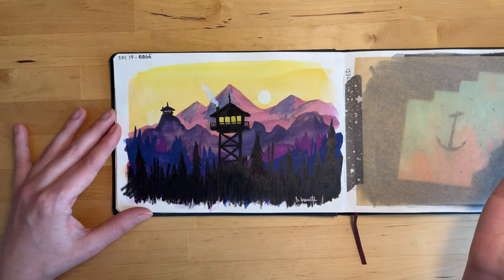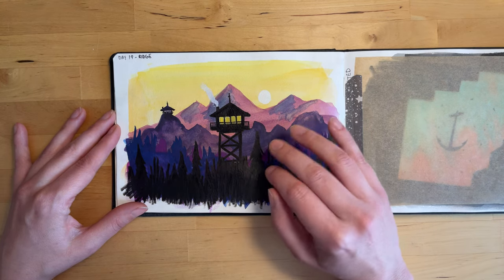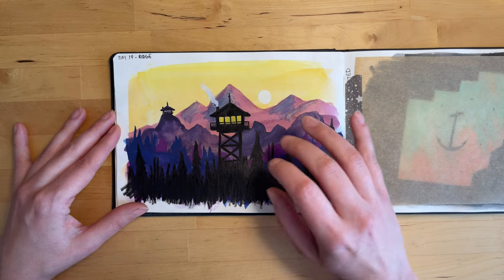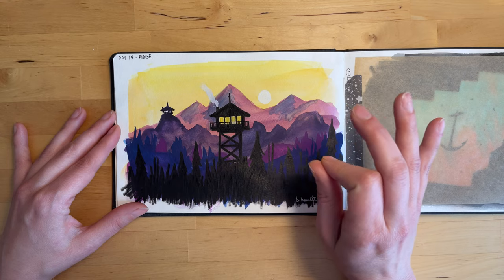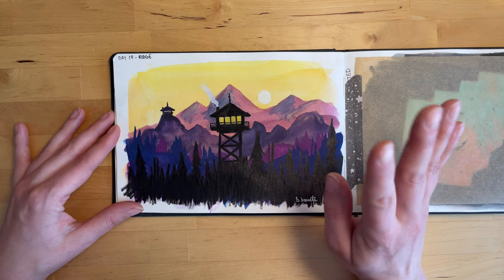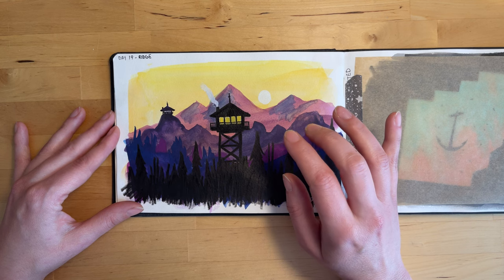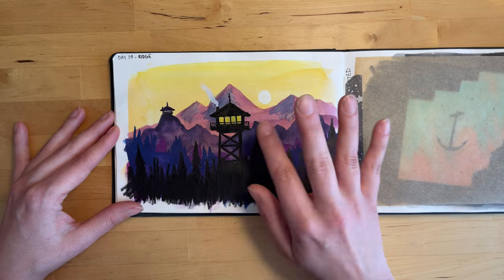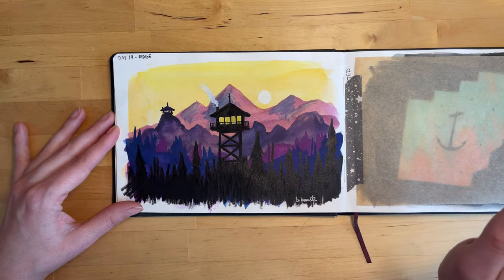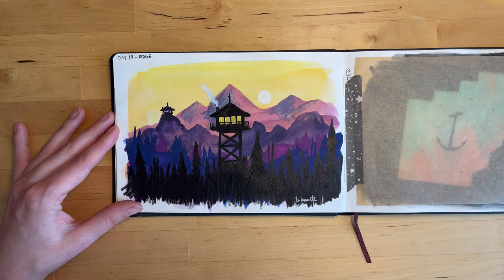So I don't know, they probably have this in other countries too. In the United States, in some of our federal lands and parks and things, there will be these fire towers, because there are certain areas of the United States where wildfire is very common and it's very dangerous. And I don't know if it happens as much as it used to, but it used to be that somebody would stay all summer in these and keep an eye on things from high up. And if they spotted anything that looked like fire, they would call it in.